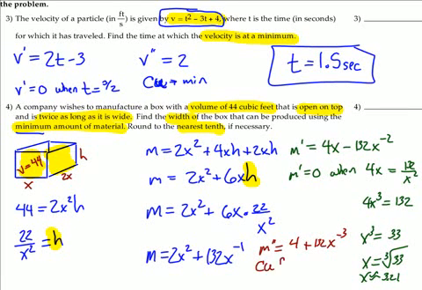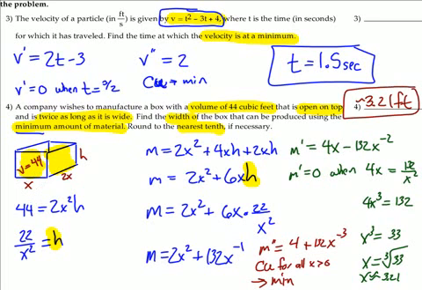This is going to be concave up for all x greater than 0. It's positive for all positive x's. Therefore, we're looking at concave up, we're looking at a minimum. That implies a minimum. So this answer has to give us the x value that would give us a minimum. So what does it say? Find the width. Well, the width is the x that we just found, so it's about 3.21. And our units are feet. So there we go.